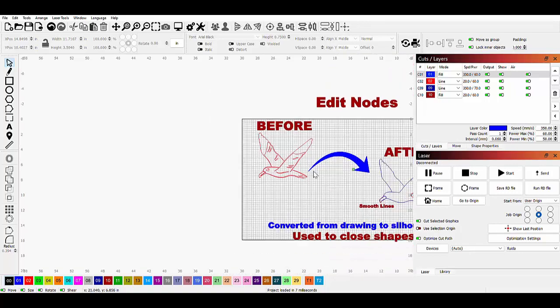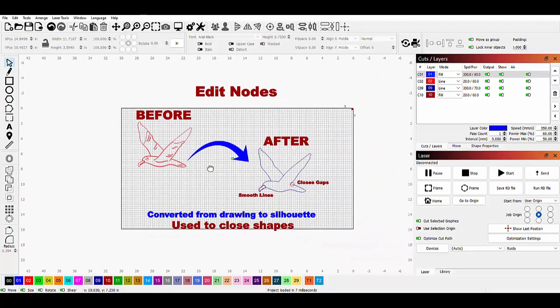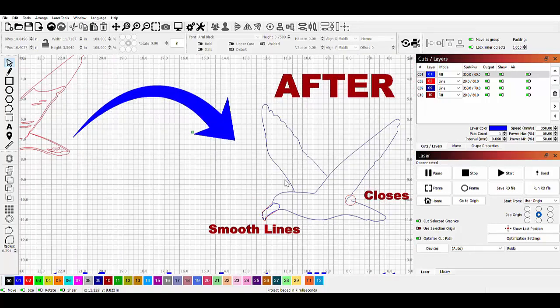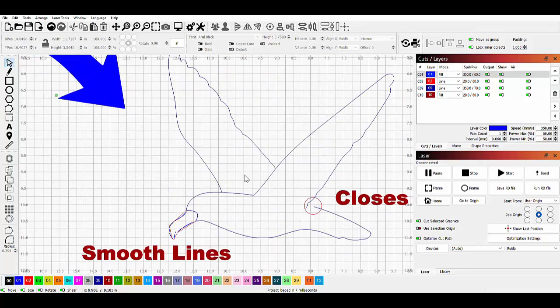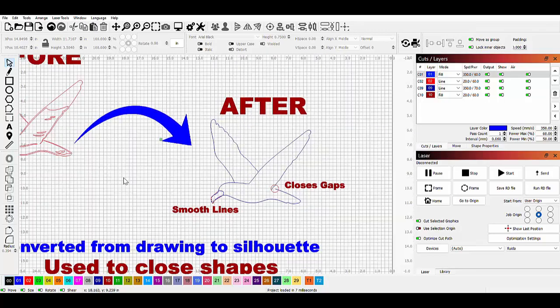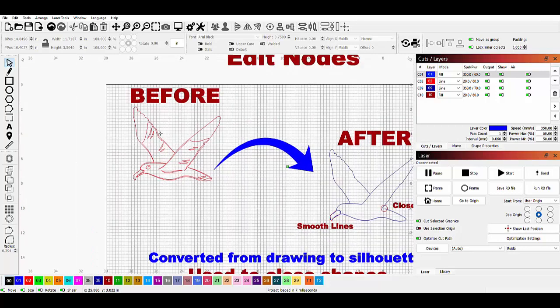If the shapes are not closed, you're going to get an error on Lightburn whenever you try to run your project.